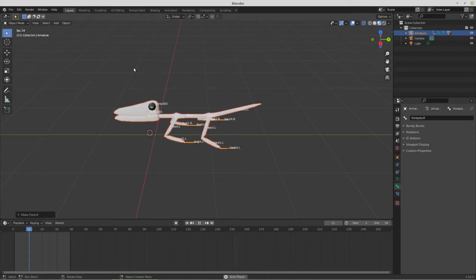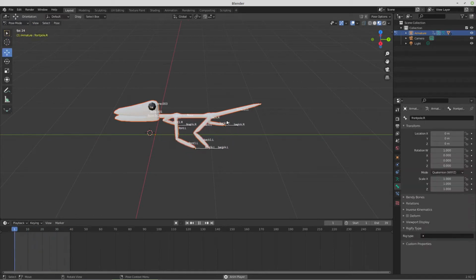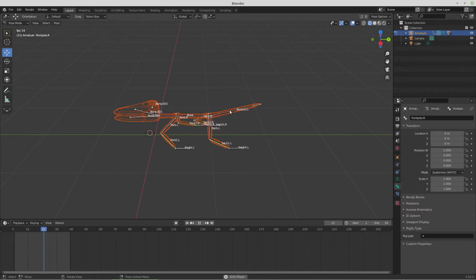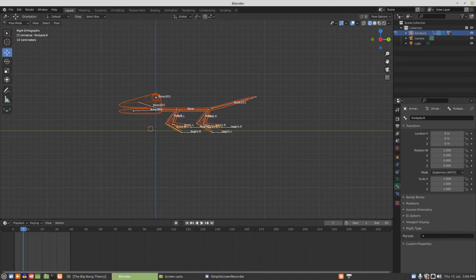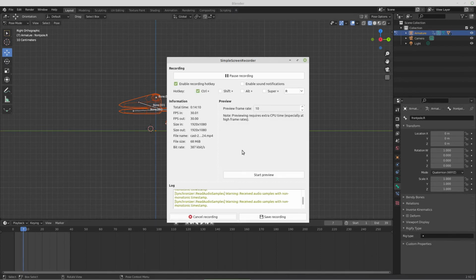Now on the body, about the last thing I would think to do here would be to give some animation to the tail, so perhaps make it go up and down a little bit. As well, make his body come up and down a little bit. But we're pretty much out of time in this video.